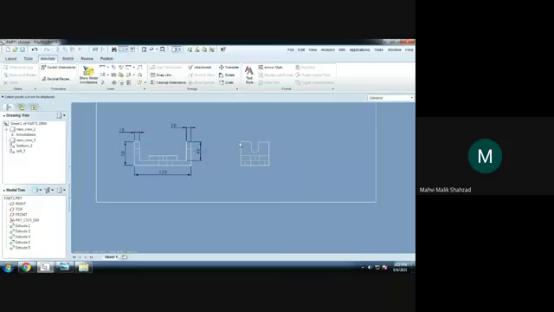If I create a dimension in the drawing, that dimension is called a driven dimension. That means driven dimensions are not editable, but driving dimensions are editable. We can change the driving dimension, which will be automatically updated in the part, as well as in the assembly if the part is used in an assembly.